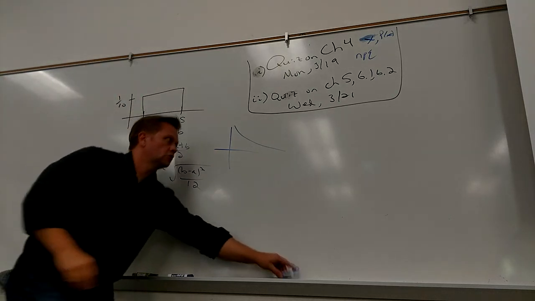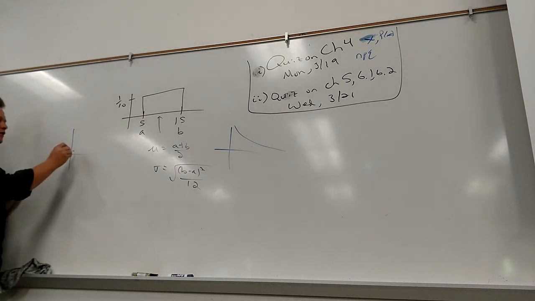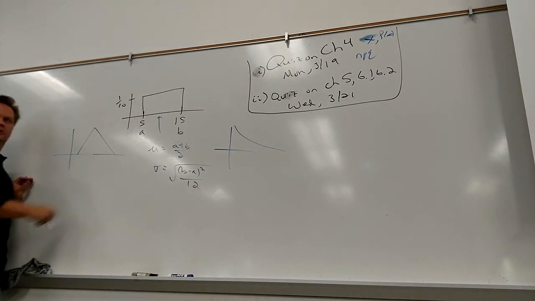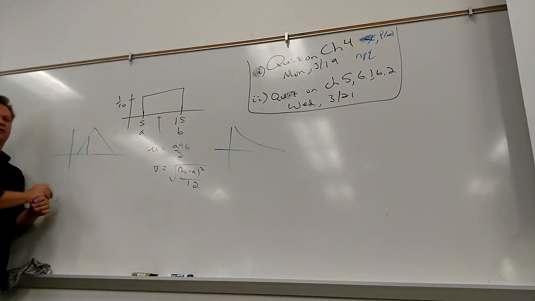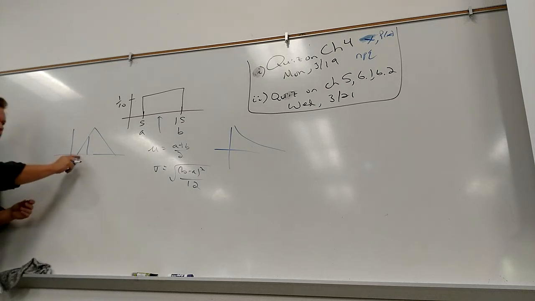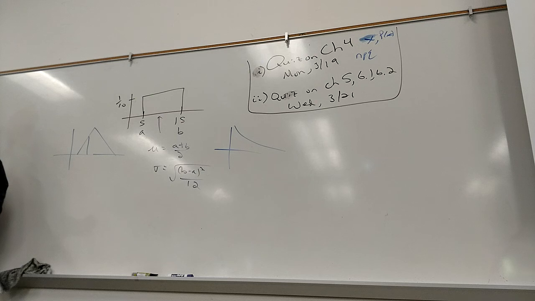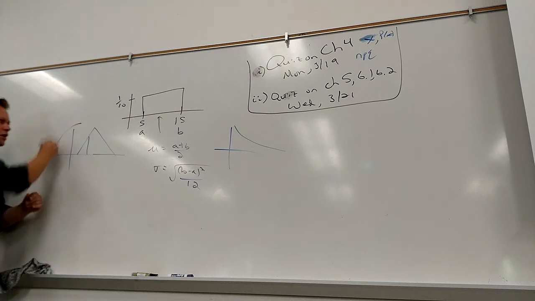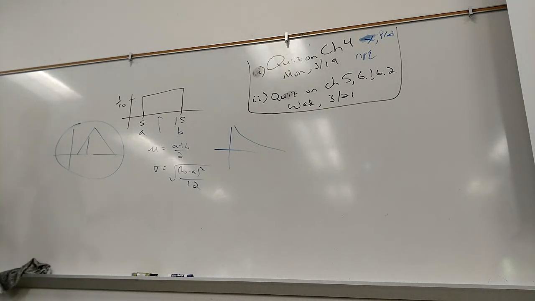There's actually other distributions that are like triangles. So I can have a distribution that looks like this. And if I have to find a subsection of it, that would just be a triangle, right? So I can get the area of that, half the height times the base. No worries. Are you with me? Okay, cool. So if the distribution has a shape to it that I can just geometrically get the areas, I'm golden. But what's the goal? When I have a picture like this, how do I answer a probability question? I find the area related to the question. Is that decent? You guys with me on that? Okay.